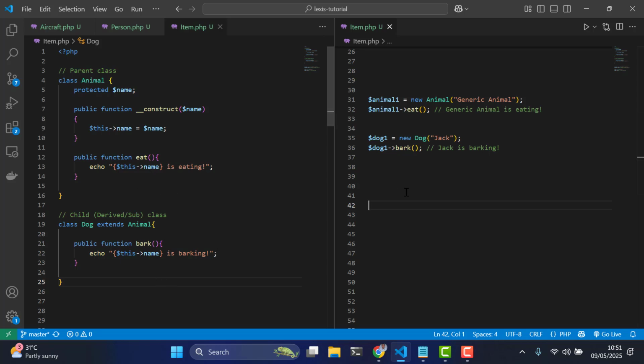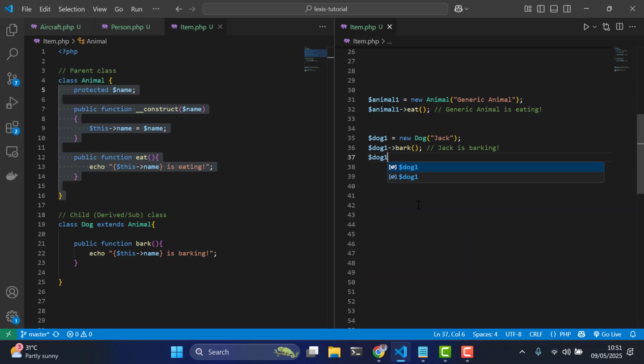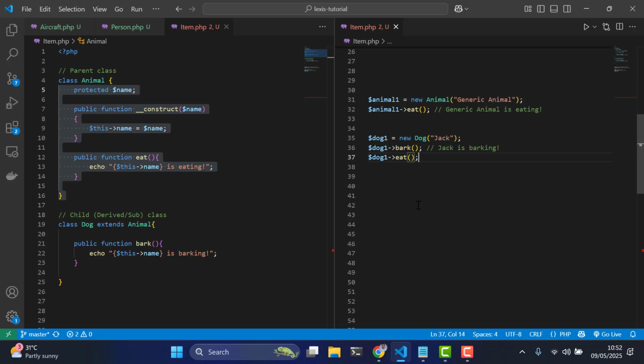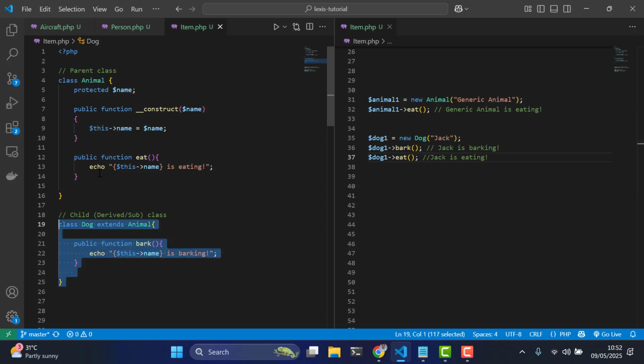Now the advantage is that since this one has access to the parent, I can still access the first parent. So for dog one, I can access eats also, which will mean that Jack is eating, because Jack can also eat. So Jack is eating will come out here. That's just the concept about this thing. So this one can access the rest of the things here.